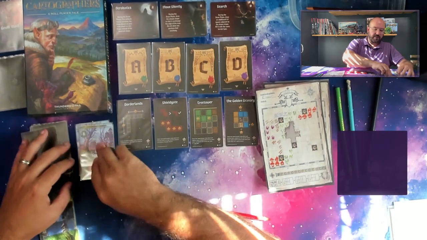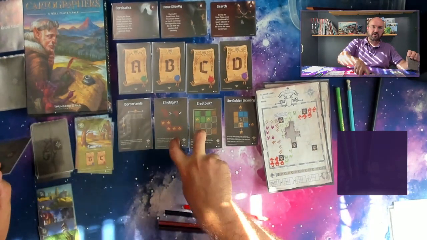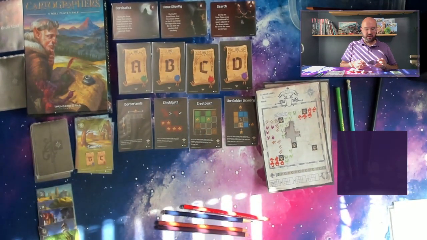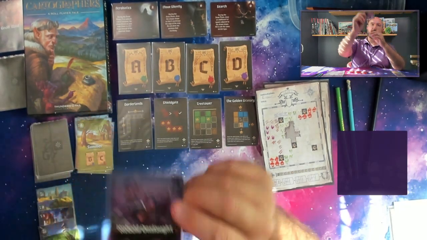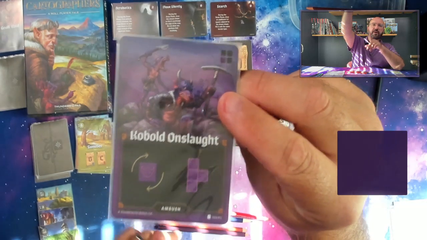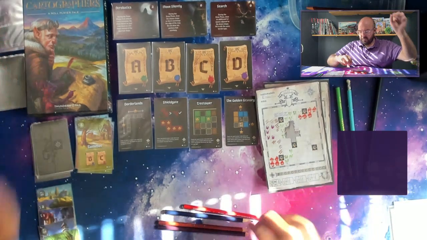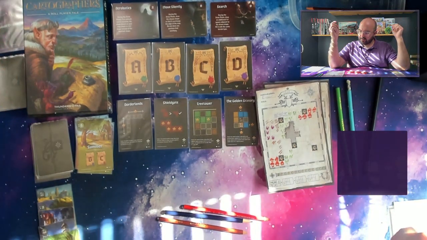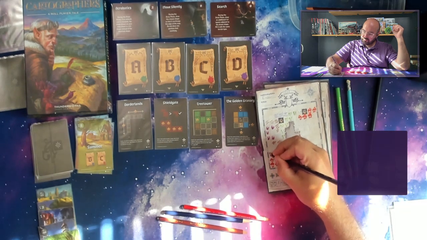Oh, we're on summer now, too. I forgot to switch that up. Summer. We're scoring the shield gate and the tree tower again. And Kobold Onslaught. So this one wants to go in the bottom left-hand corner, and then it will move up and to the right with that shape. So where am I going to do this? Kobold Onslaught will fit right here, so it's got to go there.